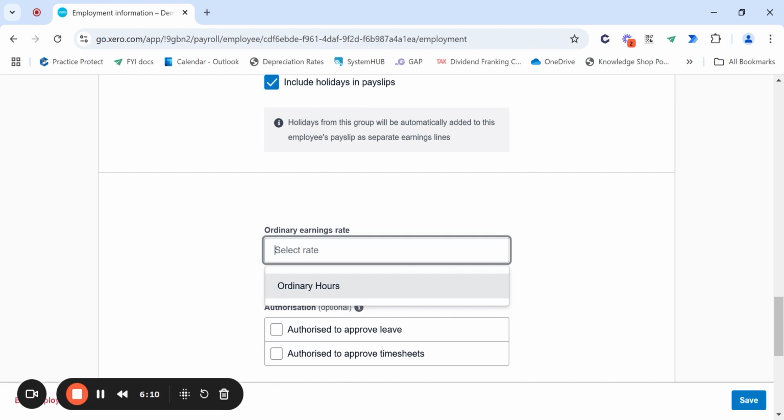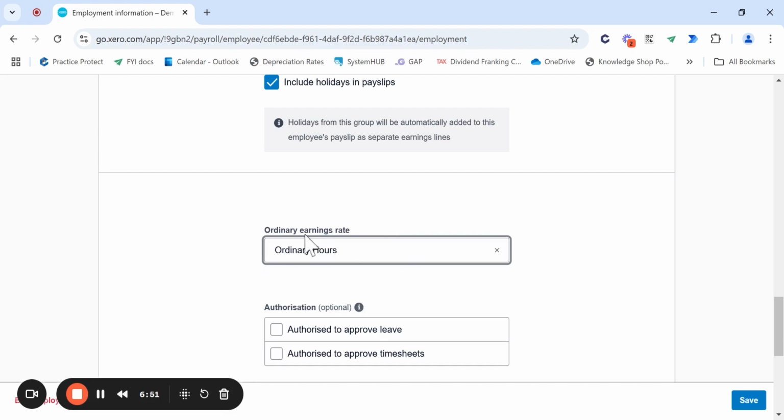So like your hospitality industry might have multiple award earnings, but really trying to minimize how many earnings rates you have. So ordinary earnings, even if I have 10 employees that all get paid different rates, because we still get paid, I guess, based just on our ordinary time that we work, just at different rates, you only want to see the one here. You want to avoid setting different earnings rates up per employee unless they're very specific on awards, etc. So kind of think of it as a whole. The earnings rate is, I guess, the different classifications. And then within the employee file, that's when you'd update their salary or their hourly rate.